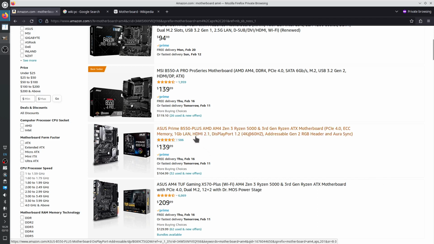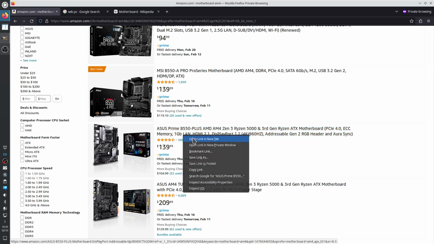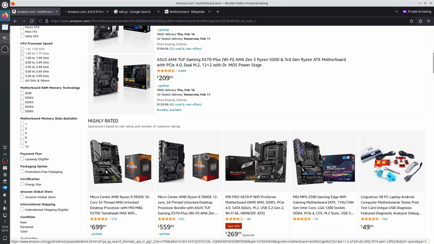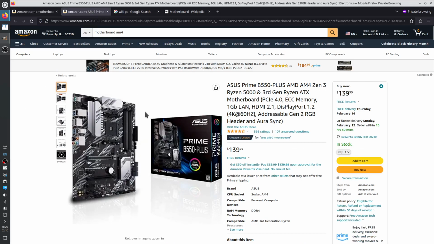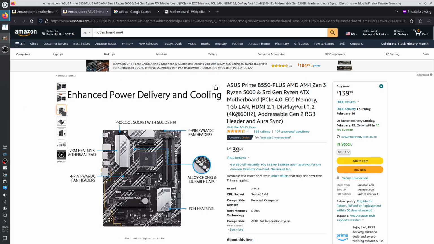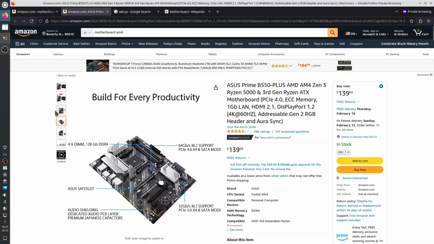So what's this? Ryzen 3 5000, PCIe 3. Okay, sounds okay. Okay, so this one does not seem to have Wi-Fi.